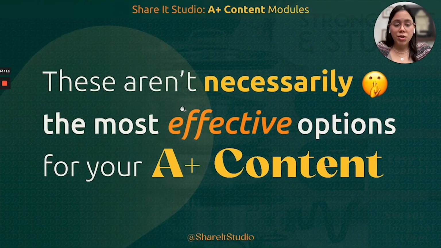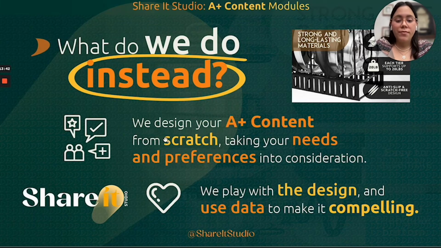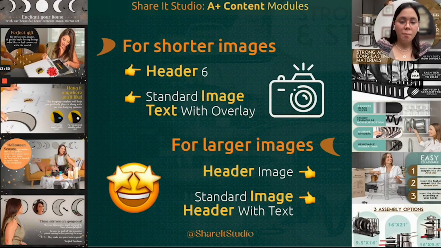Now, moving on to the presentation, or going back to the presentation, we design A+ content from scratch. Why? Because we obviously do a very in-depth research of what works, of what others are doing, and what you should do in order to be the best in your industry. We really like to learn about the clients' industries to understand how they work, what people are looking for, what answers they are looking for, what type of problem they are looking to solve. And that is when we start doing the A+ content piece from scratch. So we definitely like to play with design, and again, we use data to make it more compelling, and that's what we do. And that's how it works here at Shirt Studio.